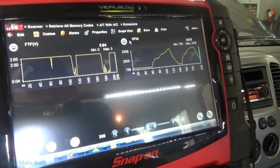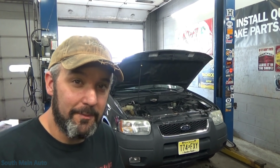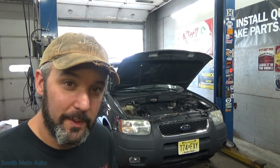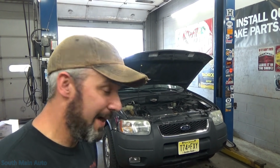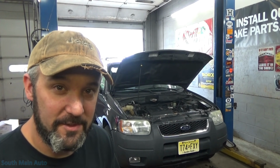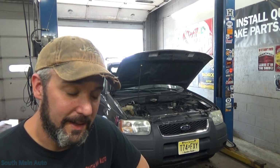Crazy. I didn't mean to look like a parts jockey there, but something still is not sitting well with me, because it won't do it open circuited and it won't do it with a substitute value. Why does it only do it when it's at atmospheric pressure? You know what, that's something we can do. We can pull a little vacuum on that sensor, change its value and see, because this is super, super bizarre.